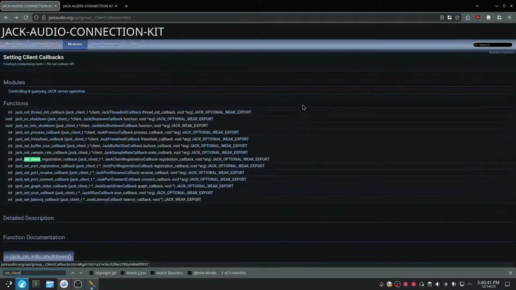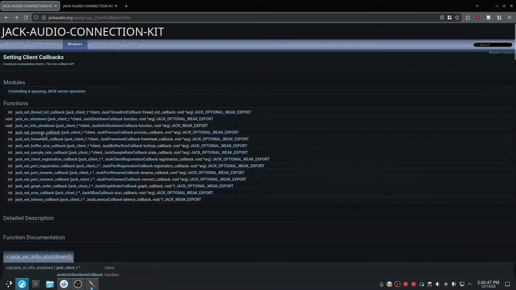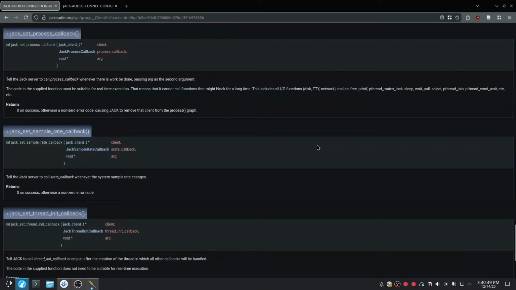set client registration callback, set process callback. Process callback would never... Oh, okay. So that's basically where you set your callback for, hey, we got audio data. Here's some audio data. Here's some audio data.